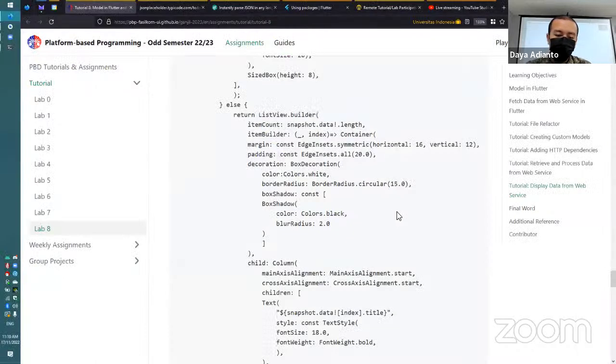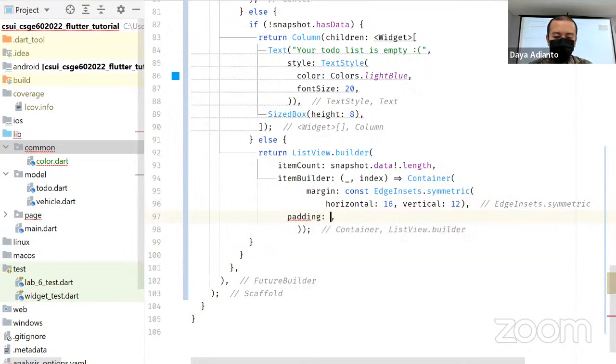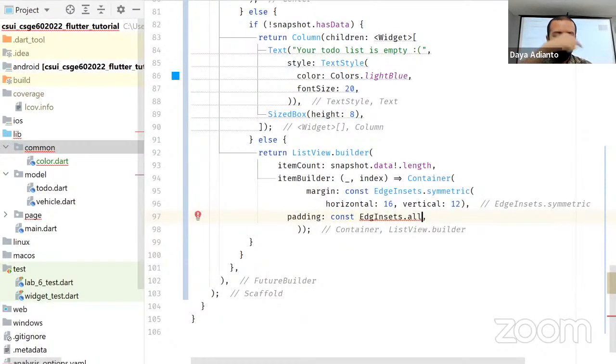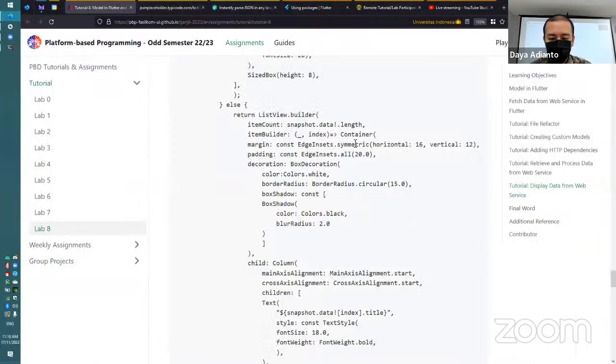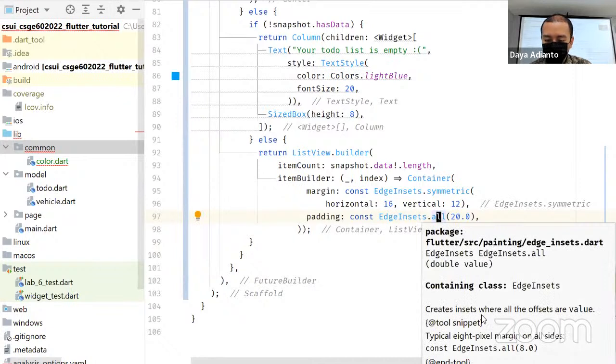What else? Padding. Yeah, const EdgeInsets.all. For each side, give it 20 pixels. 20, I don't know, is it pixel or what? The argument receives what kind of data?